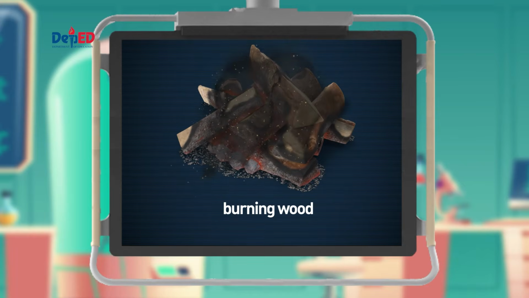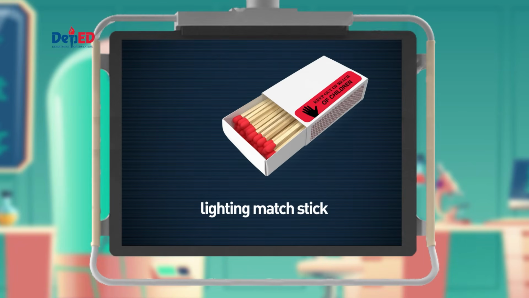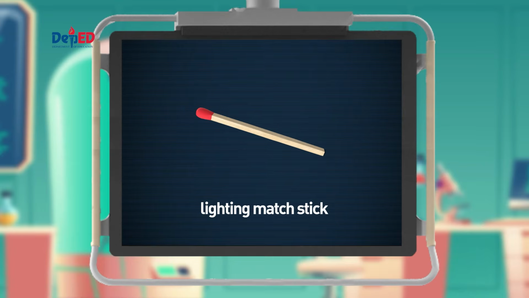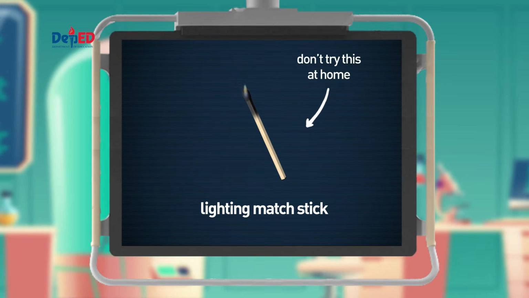Another example is burning wood. Burning wood undergoes chemical change. As new substances like carbon dioxide and ash are formed, wood which is burnt cannot be changed back again to its original state. Next is lighting a match. Before lighting a match, the body is made of pale colored wood and a red or black tip. After burning, the tip becomes black and charred. The pale color of the wood also becomes black. It is no longer the original wood.